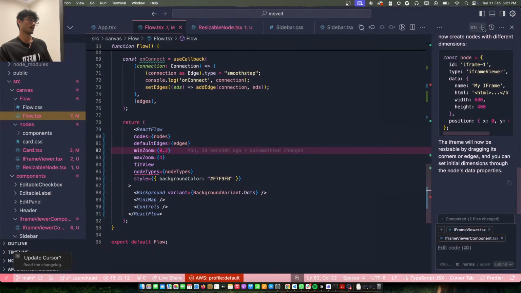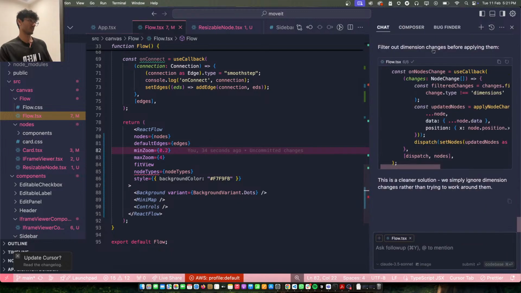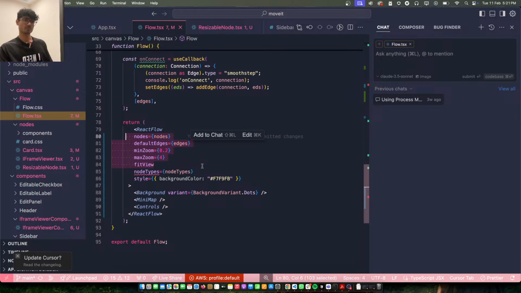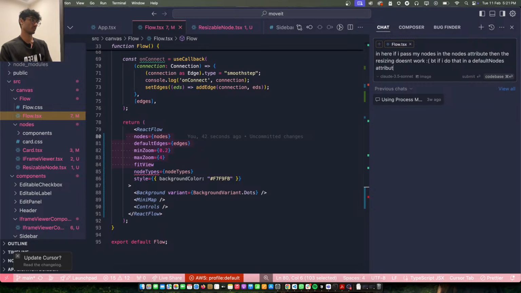Let me try and ask Cursor if it has any idea of what is going on. In here, if I pass my nodes in the nodes attribute, then the resizing doesn't work. But if I do that in a default nodes attribute, the resizing works.